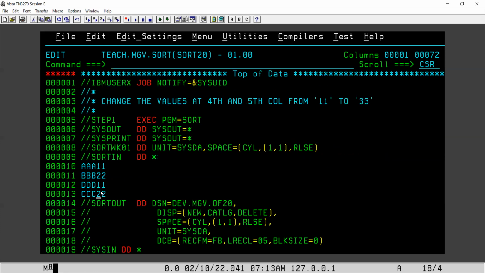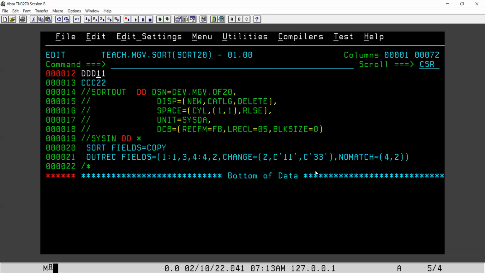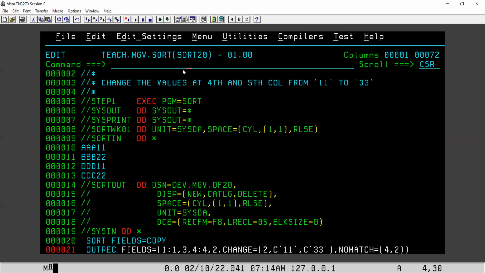We are not changing 22. We are changing 11 11 to 33. And no match equal to 4 comma 2. No match means the values which are not matching will remain the same. This string, this logic, you need to remember. Once after submitting, you can see the output.